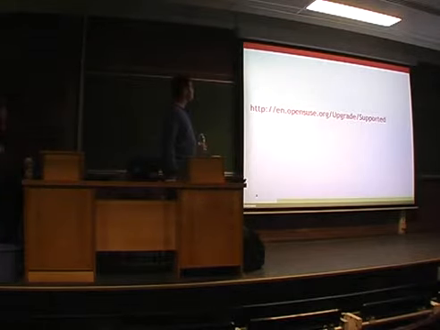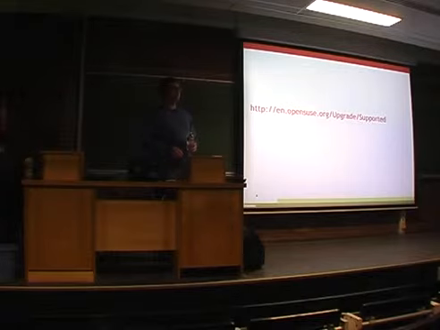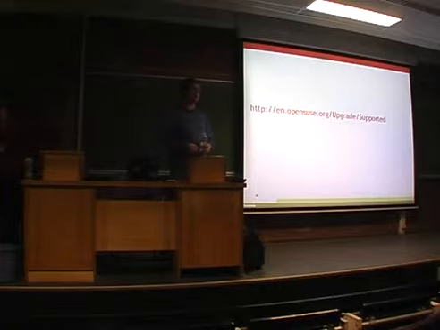You can find in this wiki page all the instructions to do this upgrade. If you use Factory, we don't support it officially, and we don't have an instruction page on how to do it, but you can just run zypper dup with Factory and keep your system up to date in the same way you would with other distributions like Gentoo or Debian Unstable and so on. Just keep the latest all the time.